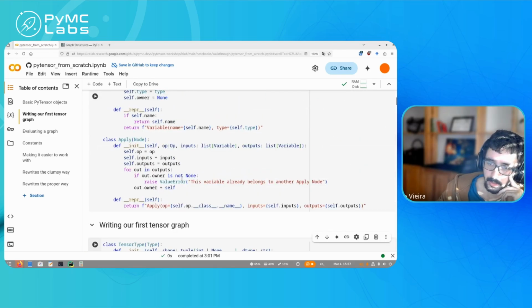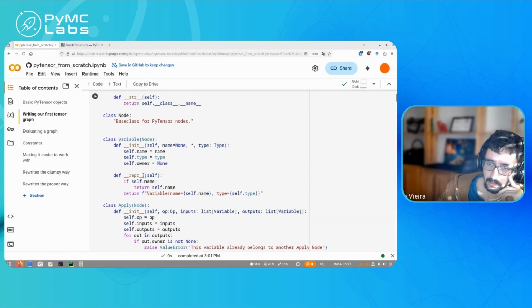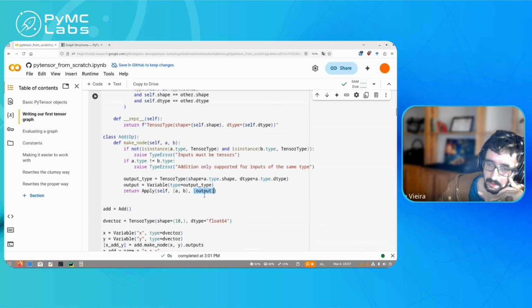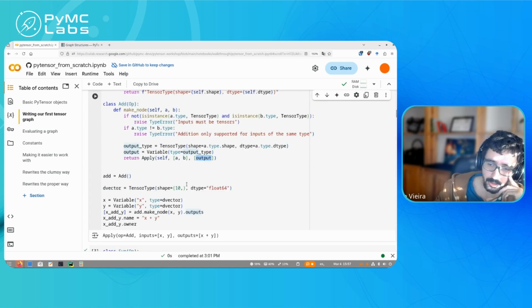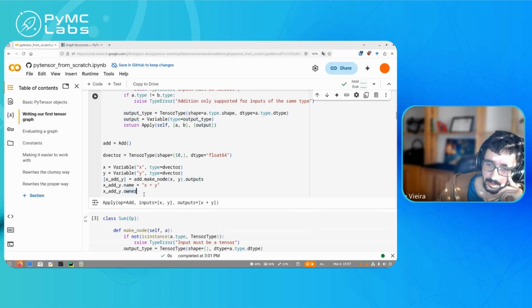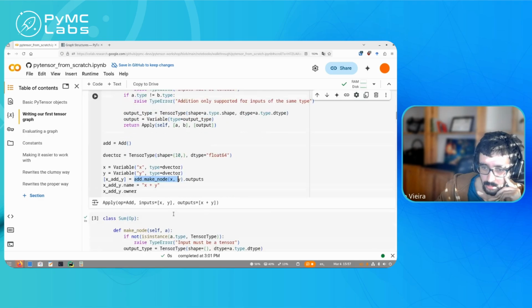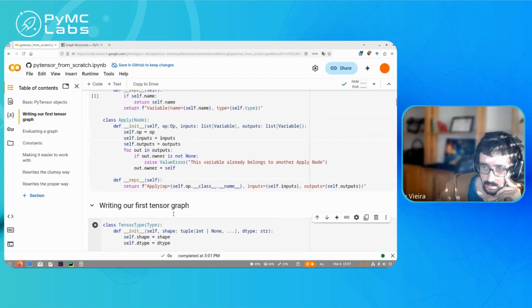Let me see if I missed something. No, I think I'm missing something here about how the output owner gets changed. I guess it comes later, or I've broken that code. This code should be working.